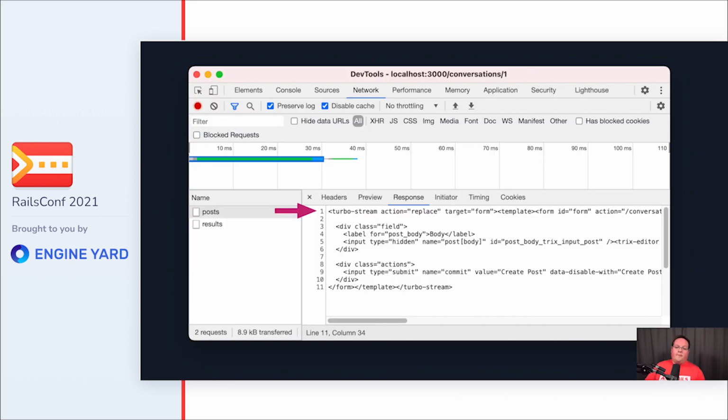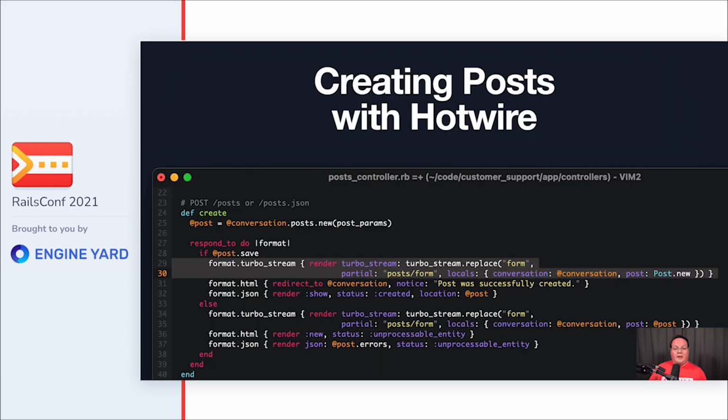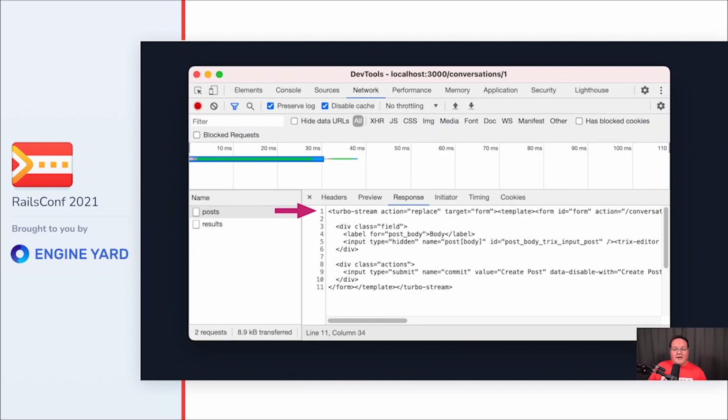And those TurboStream events look like this. So when we call TurboStream, like we did on this last page, TurboStream.replace form, what that generates is this, a little bit of HTML. And this gets inserted onto the page, and the Turbo.js JavaScript will watch for that and then run this action. So the HTML here is a little unique.